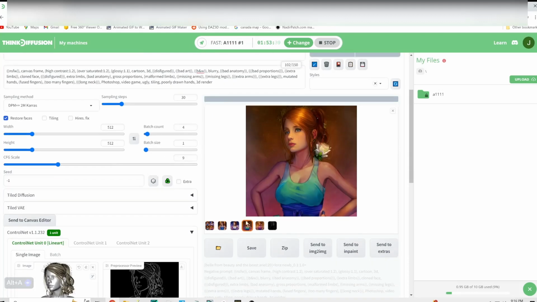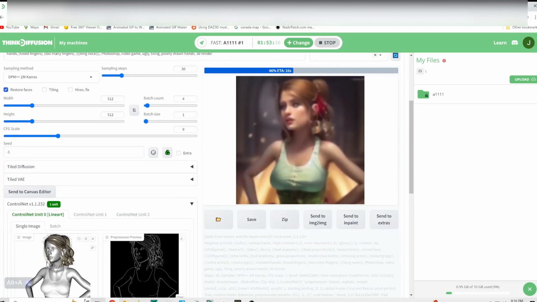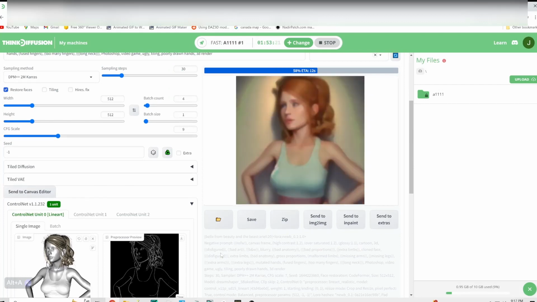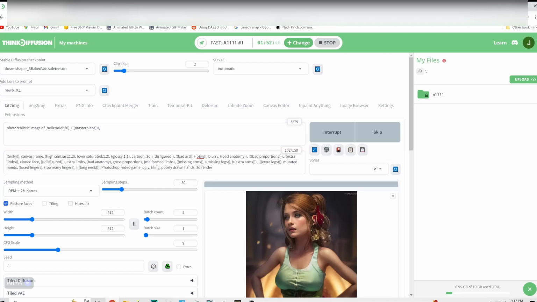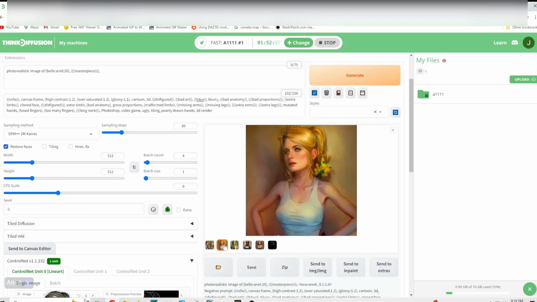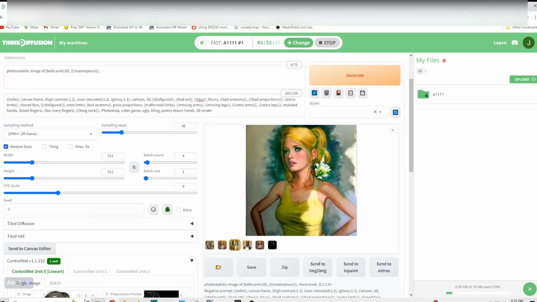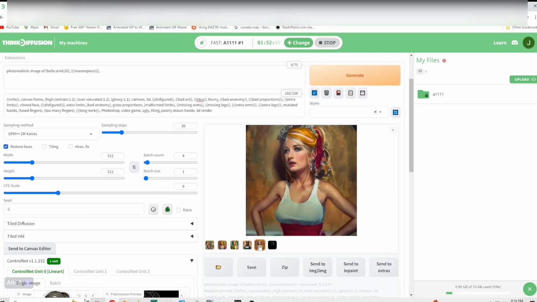Generate this. One thing we might want to do is add a second ControlNet. Let's try this: what if we just do just Belle and Ariel? These are fairly vastly different.